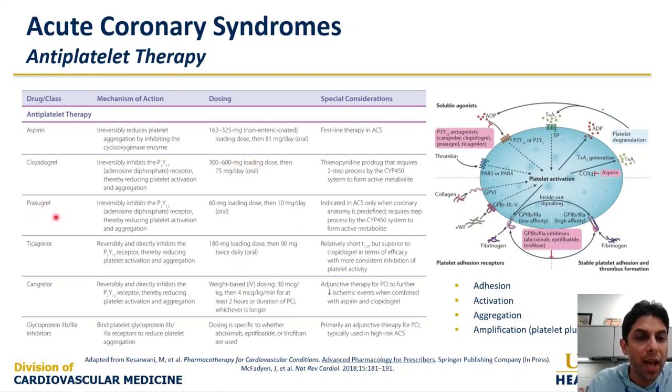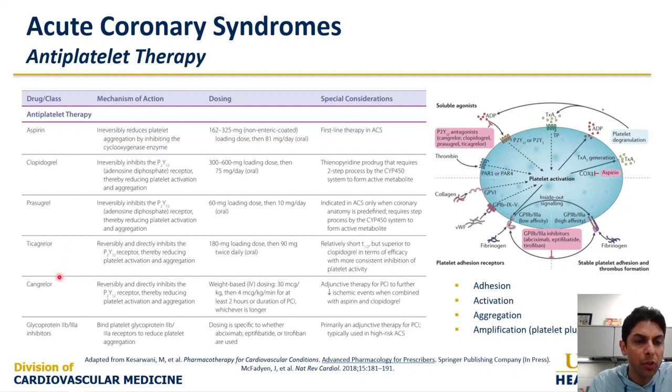Then we have prasugrel, which is another irreversible inhibitor of the P2Y12 receptor, which only undergoes a one-step oxidation process. Additionally, you have ticagrelor, which is an active form of the drug that doesn't need to undergo any oxidation steps, and that actually reversibly inhibits the P2Y12 receptor. It actually does it by allosteric inhibition. So it's not directly competing for ADP at the ADP binding site. It binds at a different site, and it causes a conformational change in the P2Y12 receptor such that the receptor is no longer active.